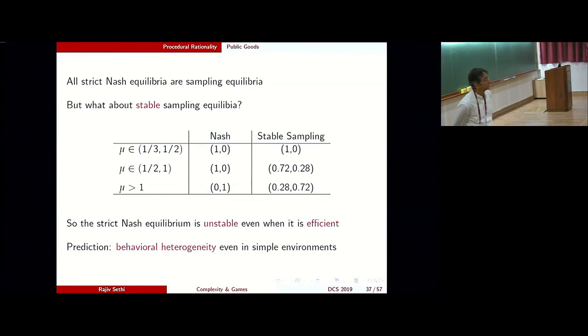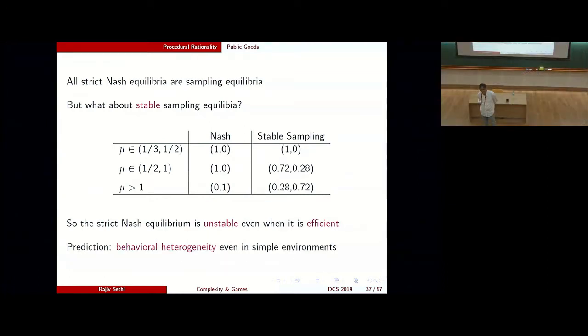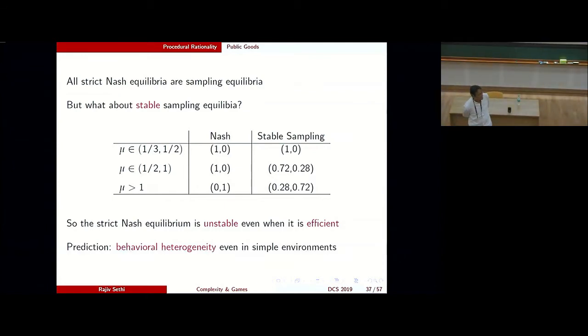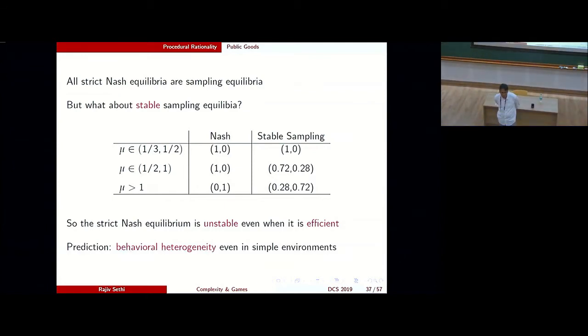From a computational point of view, it's extremely complex. Once you get to repeated games, which I'm out of time for, so I'm not going to talk about repeated games, it gets massively complex from the point of view of the analyst. But if it captures the way in which people are making decisions, then we are forced to study it.